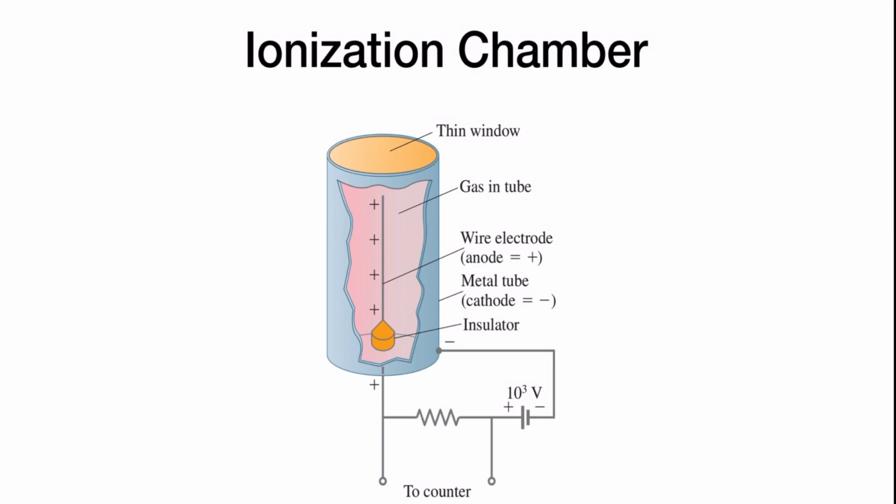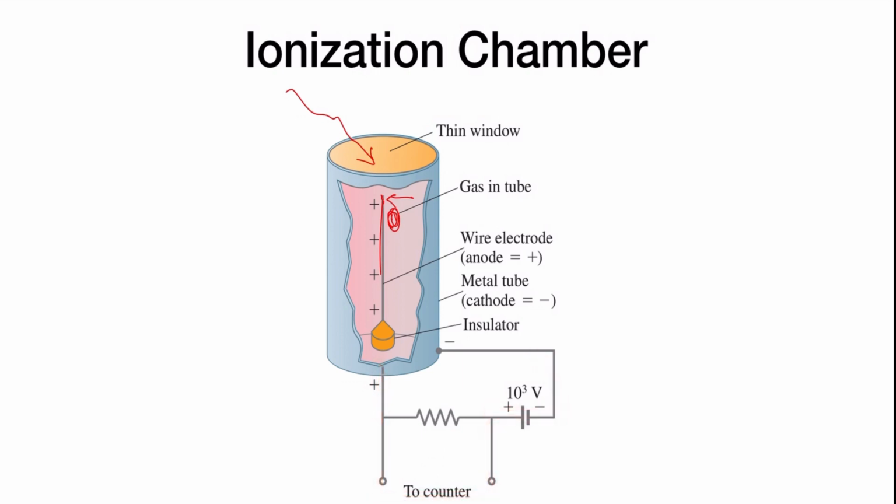Again, the basic idea is that you have a gas inside, and this gas has electrons, and when radiation comes in, it's going to interact with the gas molecule, ionizing it. Remember, ionizing means to remove electrons. These free electrons are going to be inside of an electric field. The electric field is going to attract them toward the positive side, the anode side, the wire. When they're drawn to the wire here, they're going to flow through this circuit. And if we have a voltmeter or even an ammeter here, we can detect the flow of current.